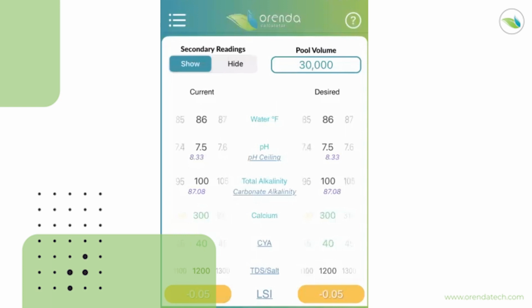There's a few things we can do to screw this pool up. We're in perfect range chemistry right now, but what if we made this a salt pool? We're just going to take the same parameters and make it a salt pool. What happens there, Jared? The LSI is going to go down. Very important thing to touch on: when you make it a salt pool, you're adding the salt plus the other TDS to that number. Let's say it takes you from minus 0.05 to minus 0.20. That's not quite etching yet, but that's at 86 degrees with 100 alkalinity.